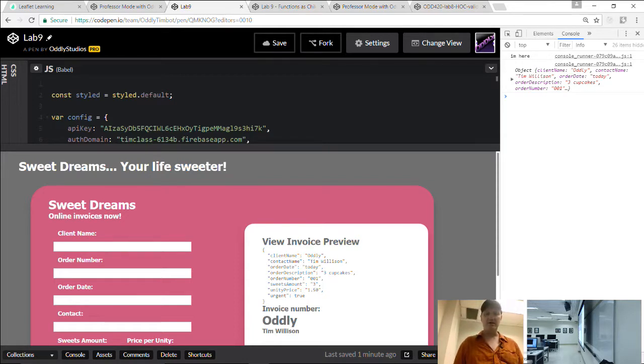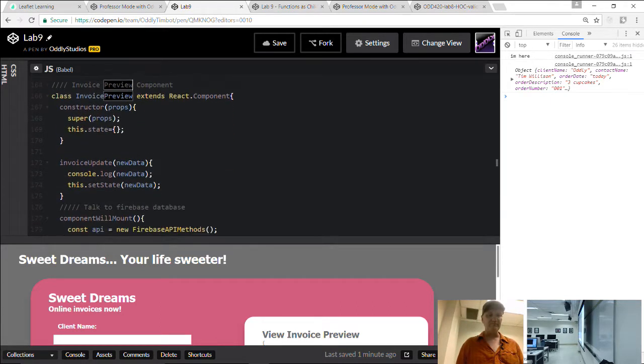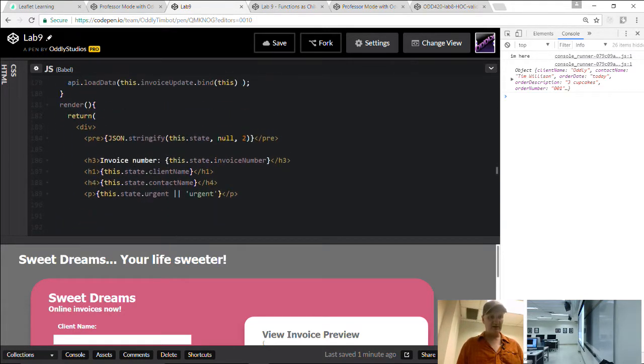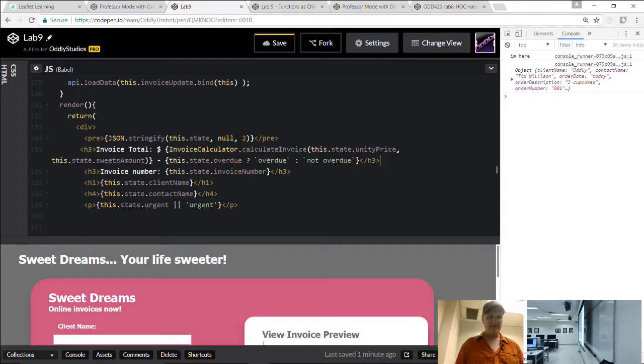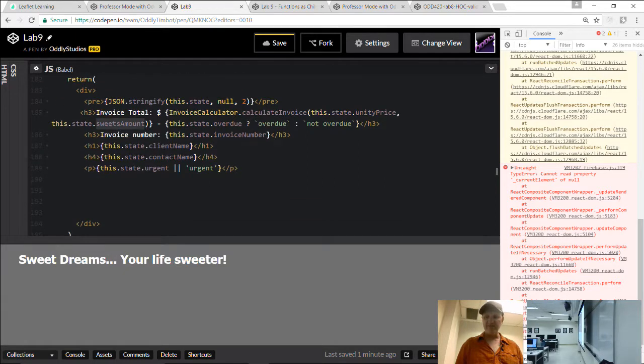So let's give it a try. We'll go to the previewer. And then I think it was right here, yeah? Invoice total, and then it asks the calculator, and unity price, and then there's sweets amount. Do I have those backwards?